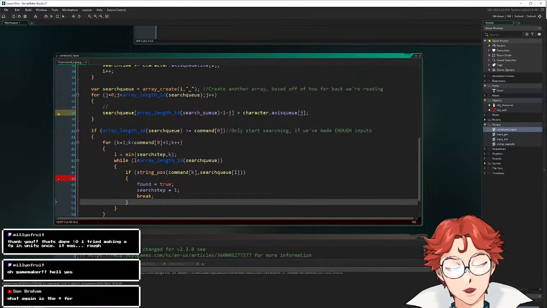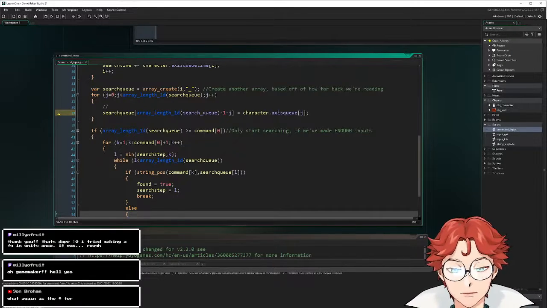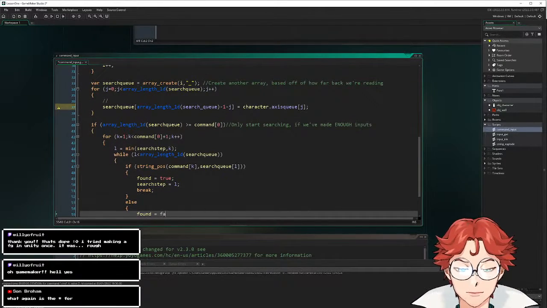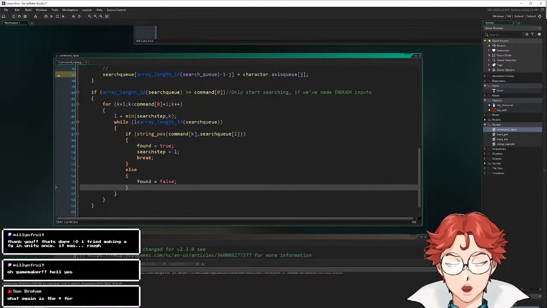So we move on to the next element of our string, else found equals false. And then L++.